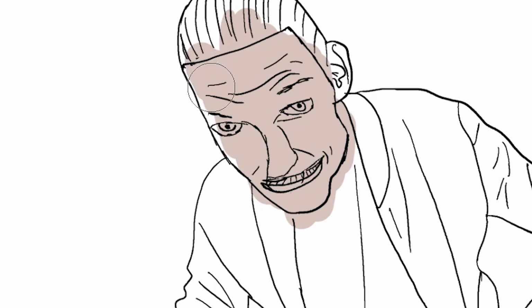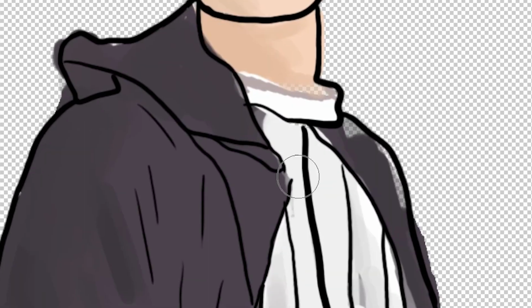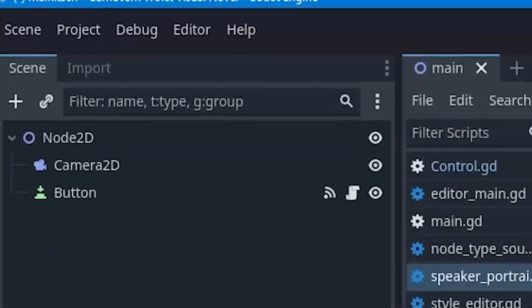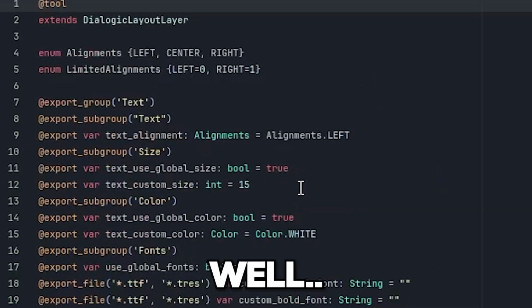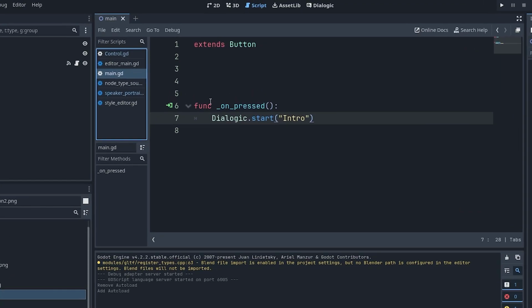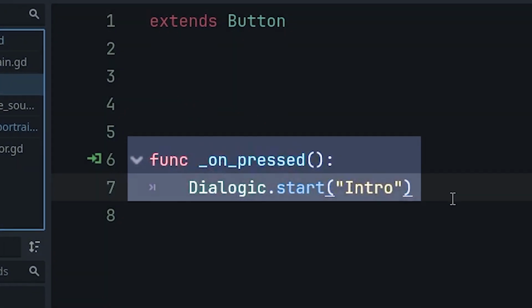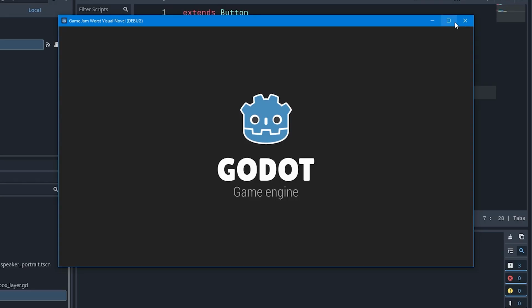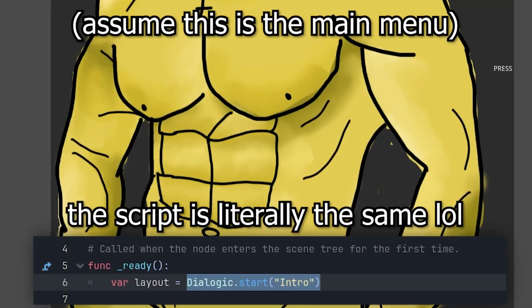And now I'm realizing I have all this footage of me drawing them, and I don't really have anything else to say, so I'm just trying to expand the very little time I have because I want to use up this footage. You know how I said I wasn't gonna have to code? Well, I lied. I still had to create the script to start the first timeline of Dialogic upon game start. But that's pretty much it. And a game main menu, but that's kind of optional.